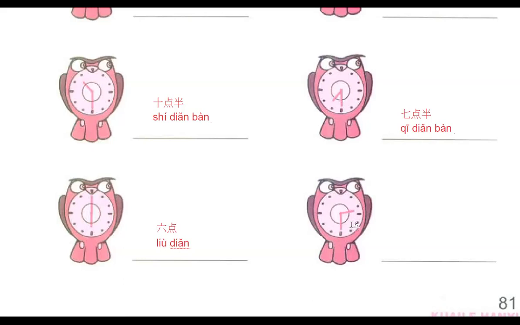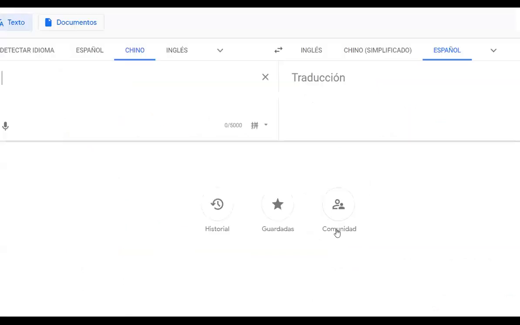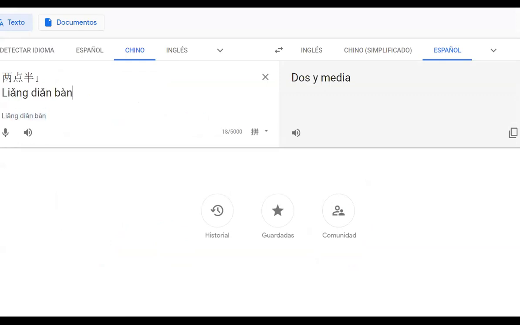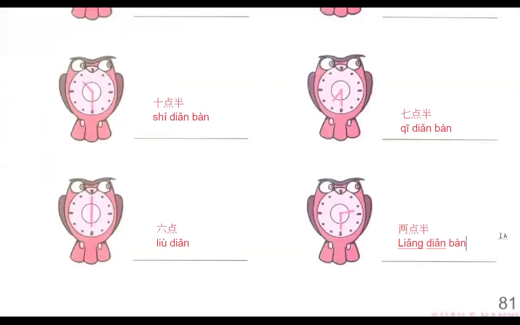And this one here, if you realize, is 2, and here we have half, so 2:30. How do we say that in Chinese? Remember, for the time, we don't say 二, we say 2点半. I'm going to write it here for you, so that way you can see it. Remember, 2 when we're expressing the time in Chinese. So you can stop the video, check your answers, go back, and review these contents. If you have any doubt, now we have the opportunity to solve this.